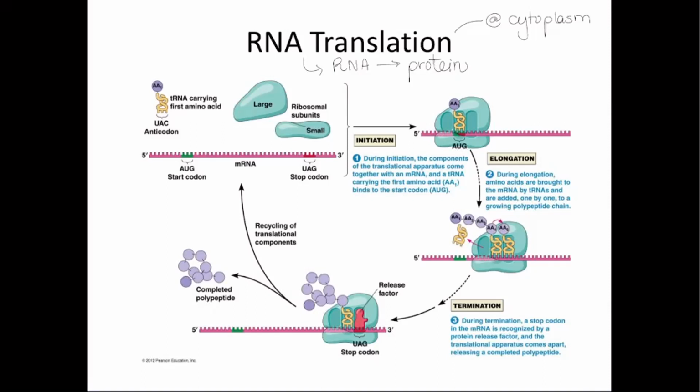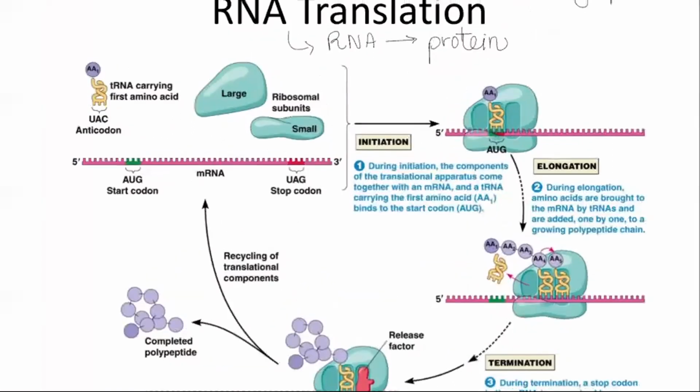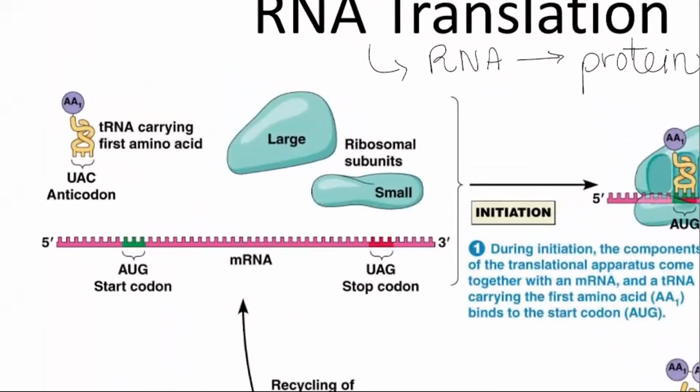So to summarize the process of RNA translation that happens in the cytoplasm, the key components that have to come together in order to synthesize those proteins start with a tRNA molecule, which is one of the RNA types that we talked about earlier. This is the molecule that carries the amino acid. The tRNA structure has what is called an anticodon. The anticodon, as you can see, is what's going to base pair with the template, which is the mRNA.